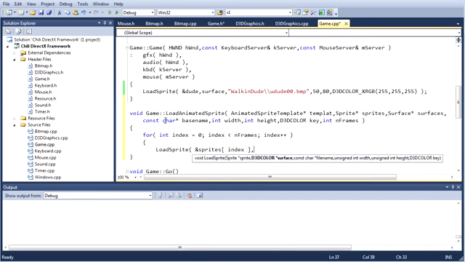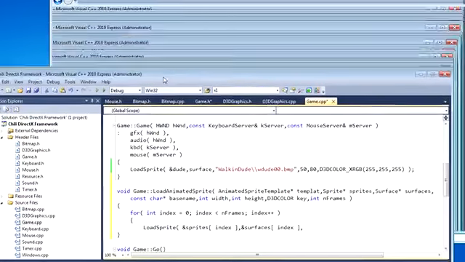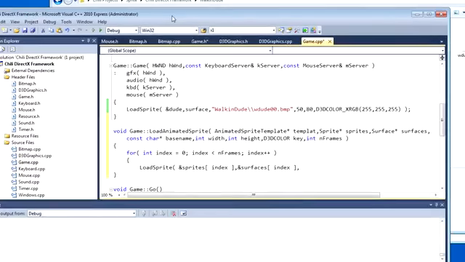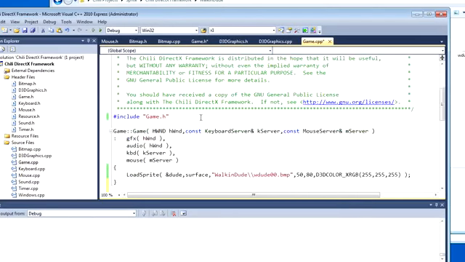And the surface would be address of surfaces at index. File name. This is going to be complicated because the file name is equal to a base name plus a digit here. So we're going to use some magic.